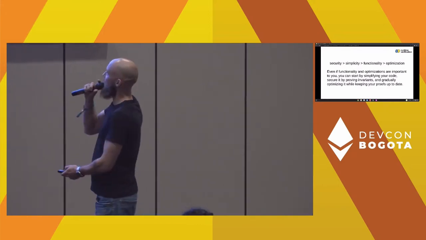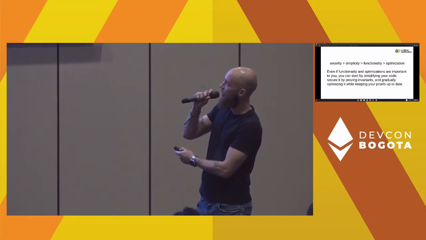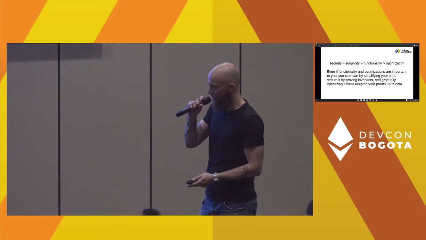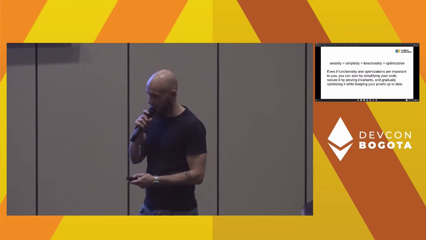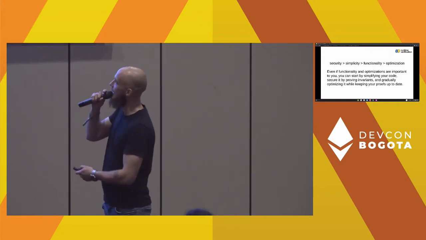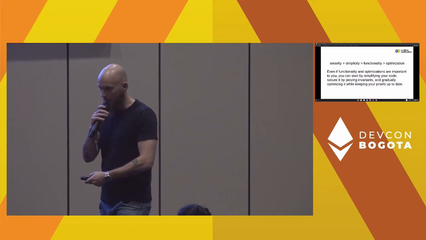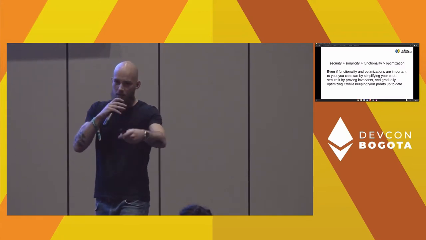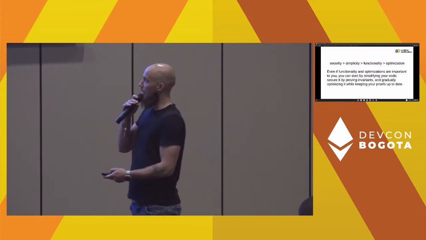I know that doesn't resonate with everyone, but if optimizations are so much more important to you than keeping things simple and easy to reason about for security, what you can do, again, it's a lot of work, but you should probably spend 10 times more time on securing your smart contract code than you spend on writing it, so it might be worth it. You can start with simple functions and prove they're correct, then do incremental optimizations and prove at every step that your proof still holds. You end up with a slightly more complex proof, but a proof nonetheless that your invariant still holds over your more optimized code.